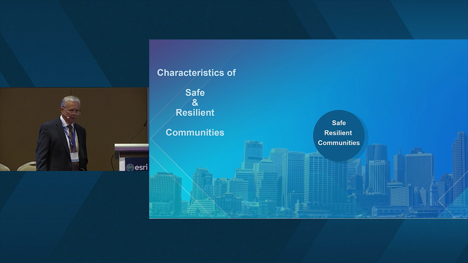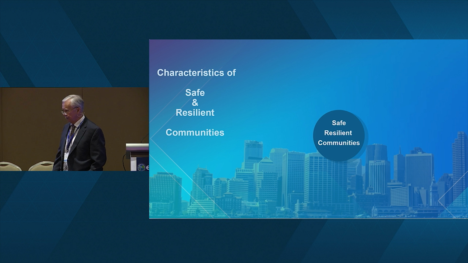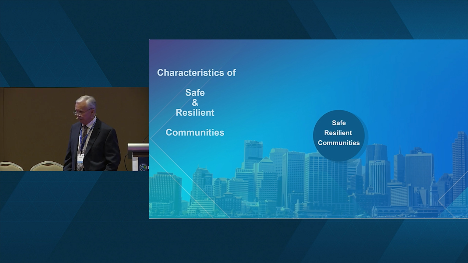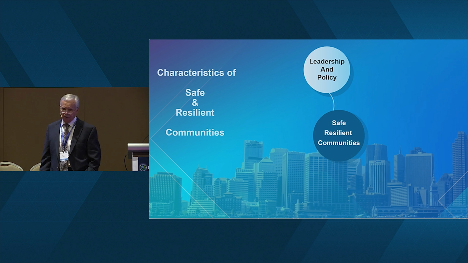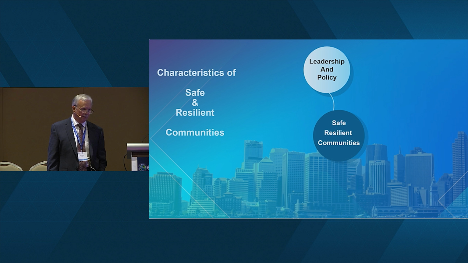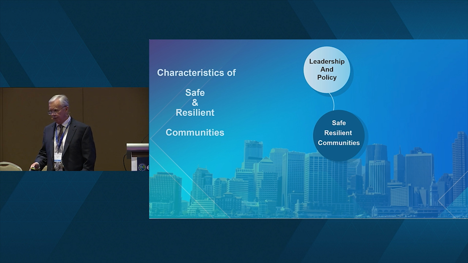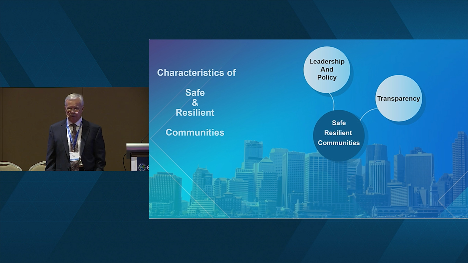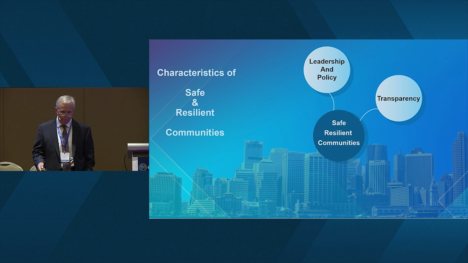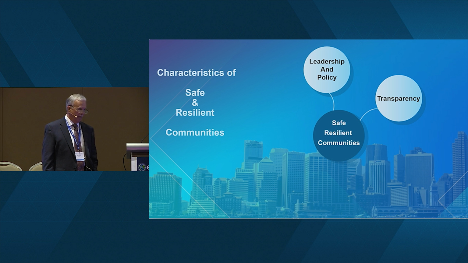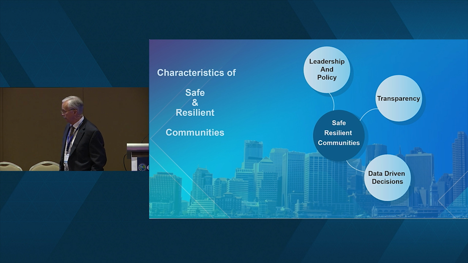Before we talk about technology, I think it's important to understand what are the tenets of communities that have become safe and become smart. I think first and foremost, leadership and policy is a primary necessity. If you don't have the courage to move forward, to be change agents, and to make policy changes that supports the use of technology today based on what it's capable of, then you're really not taking advantage of your investments. Smart communities are transparent. Not with everything, but they engage their stakeholders. The stakeholders understand what the government is doing and have opportunities to give their opinions on relevant matters.